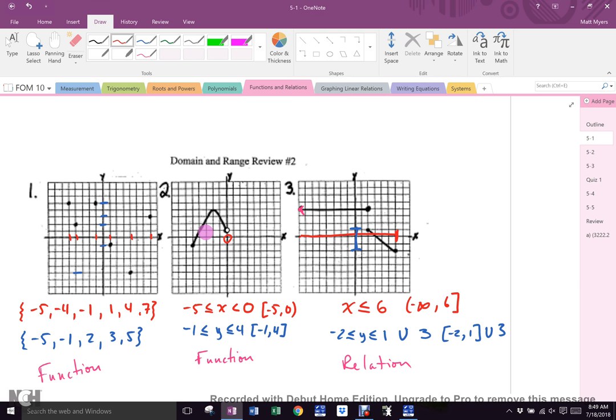How do you know what? If it's a closed dot, you use the equal sign. If it's an open dot, you use the regular sign. Because this is saying x is less than zero. It's also saying it will never equal zero. So it'll get right up beside zero, but never actually touch it. Now, some of you may be a little uncomfortable with number theory that way. Do you all understand what this actually means?